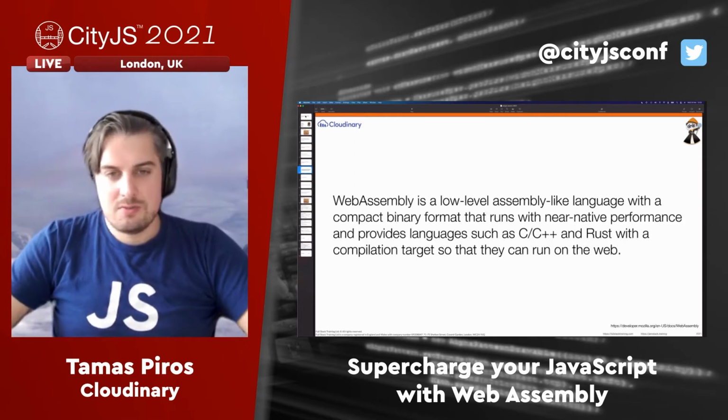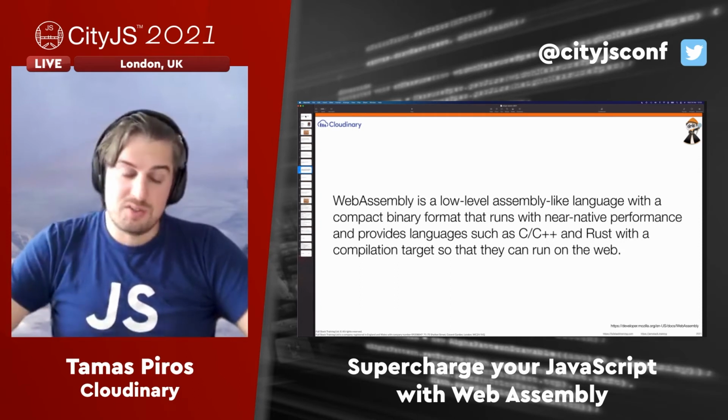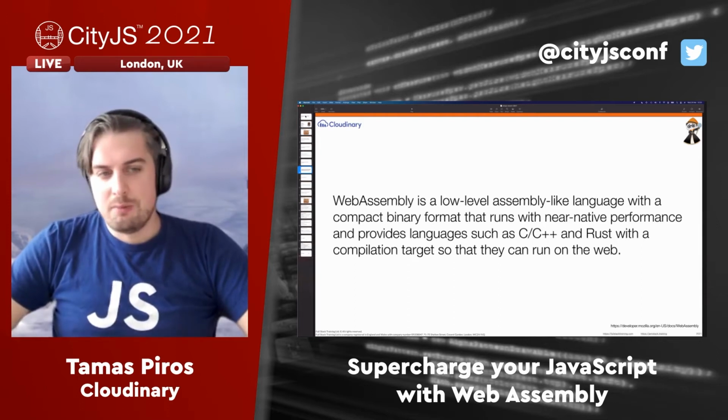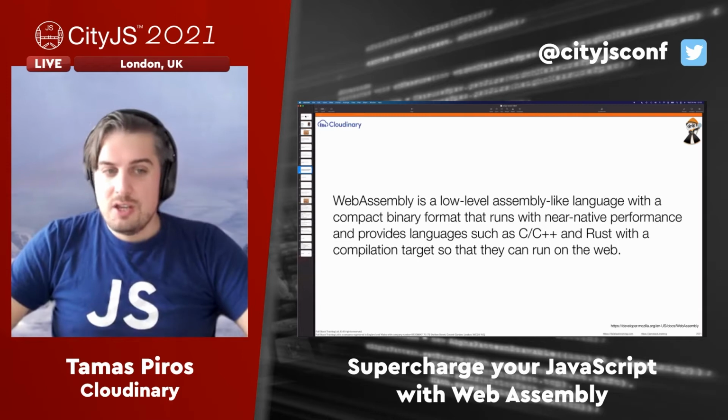So I took this description from the Mozilla Developer Network, and they stated that WebAssembly is a low-level assembly-like language with a compact binary format that runs with near-native performance and provides languages such as C, C++, and Rust with a compilation target so that they can run on the web. So that's a mouthful, right?